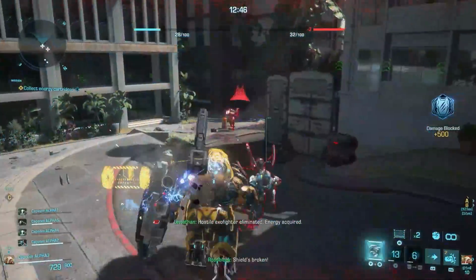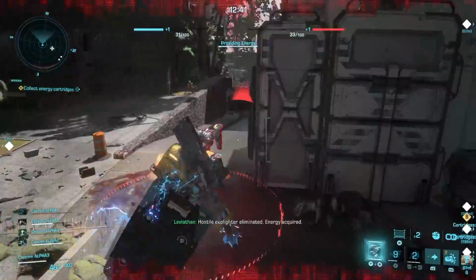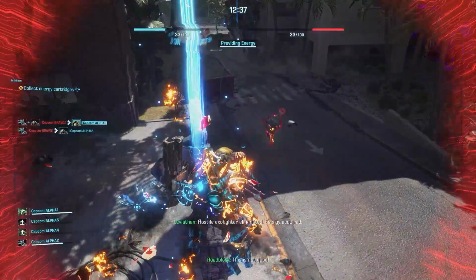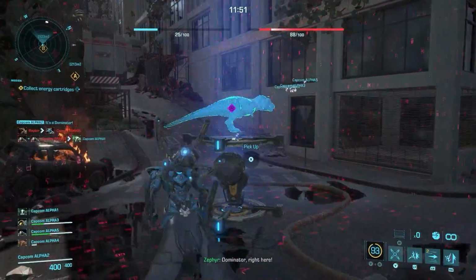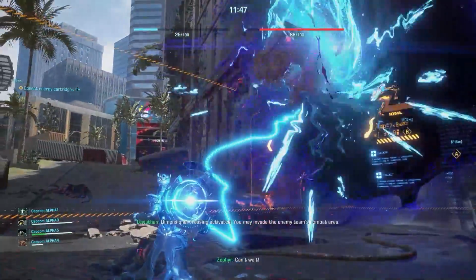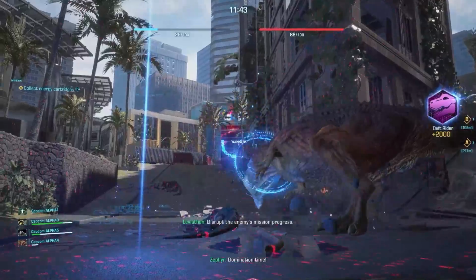Hostile Exofighter. Shield broken. Energy acquired. Hostile Exofighter eliminated. Energy acquired. Dominator, right here. Dimensional crossing activated. You may invade the enemy team's combat area. Disrupting this mission progress.